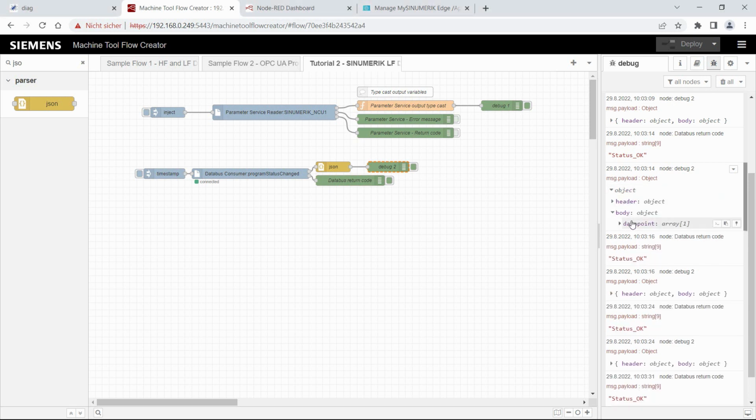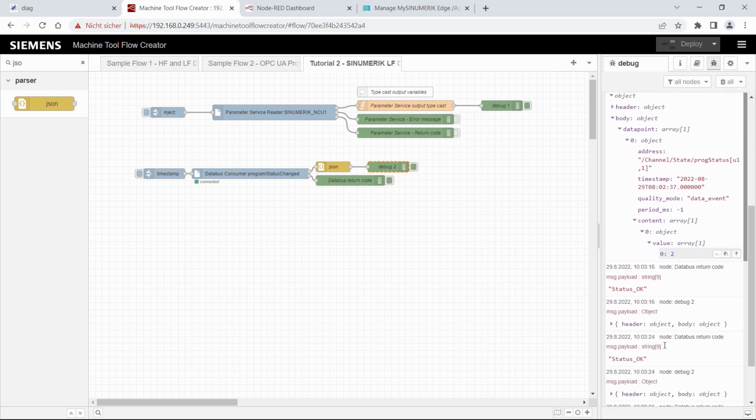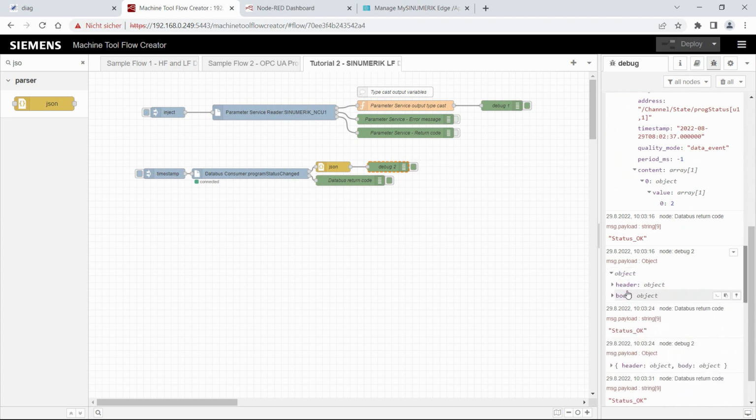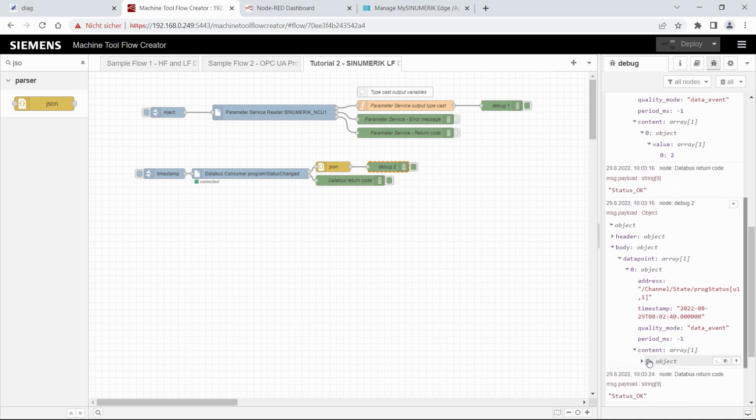And there we can open it and we will see all of the data points that changed. And there we have the program status, and in the content array you will find the new value of this variable. And as you can see, at the moment it's 2, and the next time we see that the variable changed to 3.